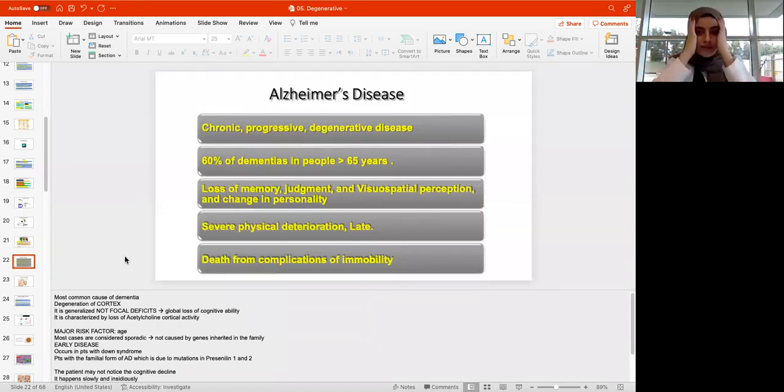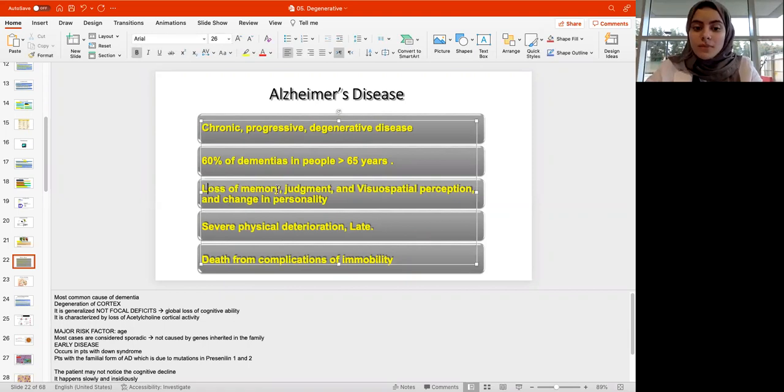Alzheimer's disease. Okay, so I'm pretty sure Dr. Oban gave you a full lecture on this. So what you need to know, this is basically a review of what you took in pathology. It's chronic, progressive, as most degenerative diseases are. But as I mentioned, it's late onset. That means it appears usually in the elderly, so above 65, except in Down syndrome, where they can even have it at the age of 50 or 40. What's the main problem? Memory, judgment, visuospatial perception. You probably all know this.